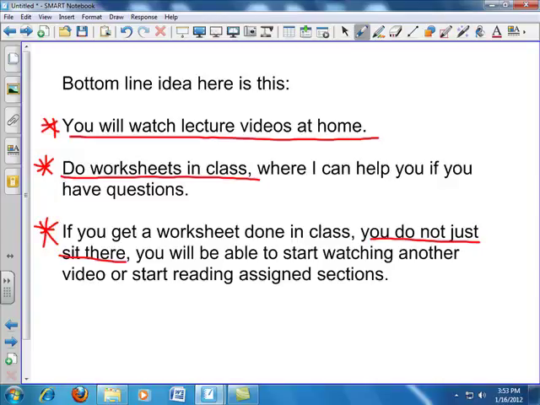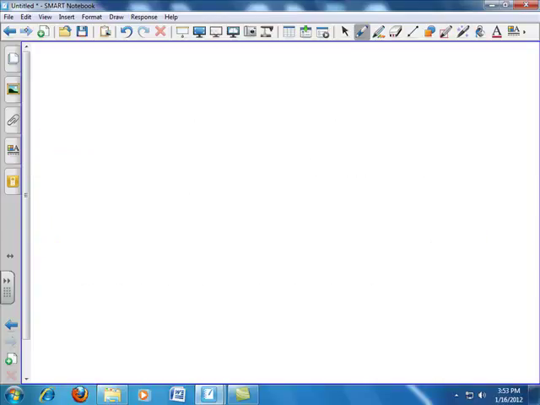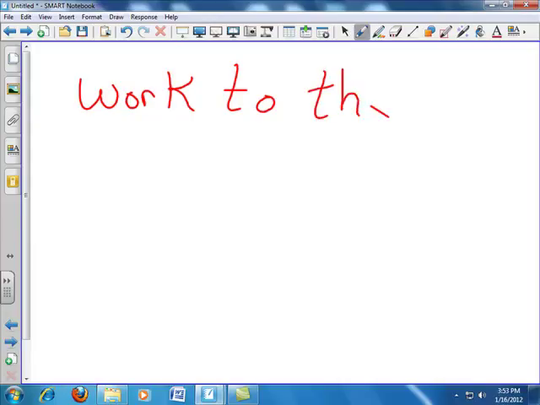That will be one of the key things, that we are going to work to the bell. Go ahead and write that down, because you will work to the bell each and every day. So that's kind of the basic premise of where we're going to go.